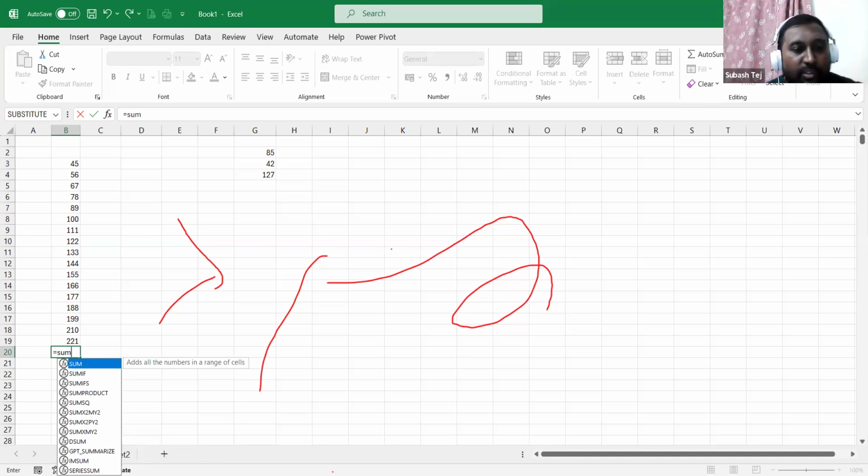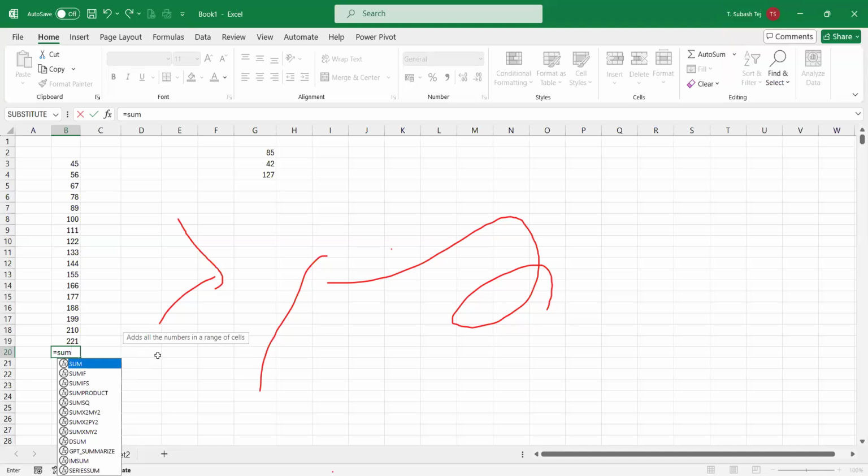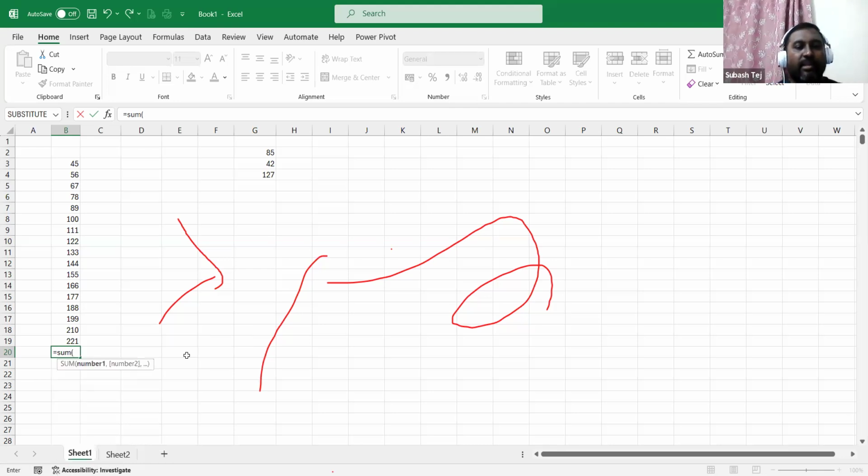Now, the moment SUM is there, Excel is so advanced, Excel is so smart. It will make your life so easy. Can you read what it is showing? I want someone to read exactly what it is showing. "Add the numbers in a range of cells." It adds. So, what will the SUM function do? Add. So, when I am using the function SUM, I will write is equal to SUM, open the bracket. This is what I call syntax. What is syntax? The predefined rules.